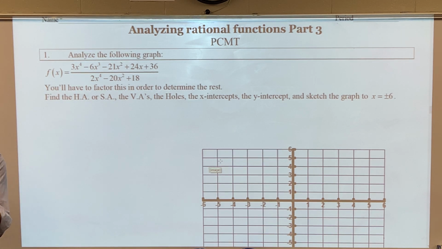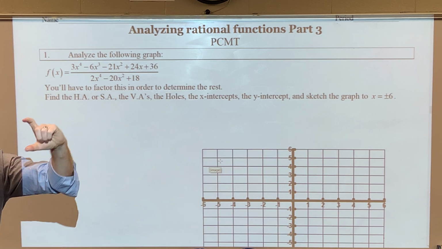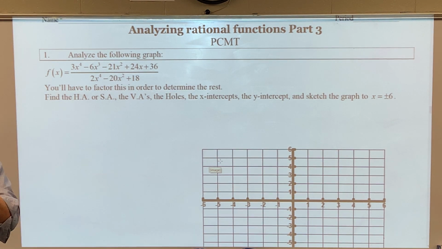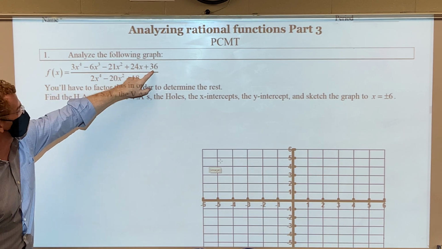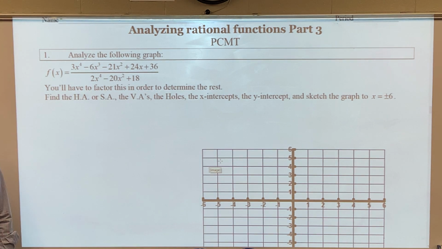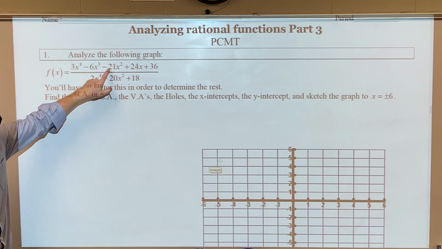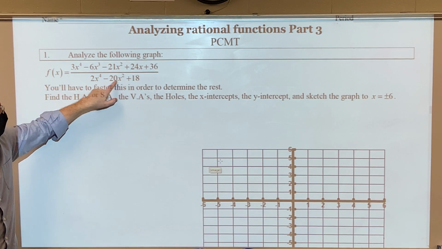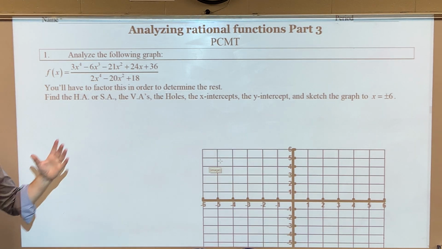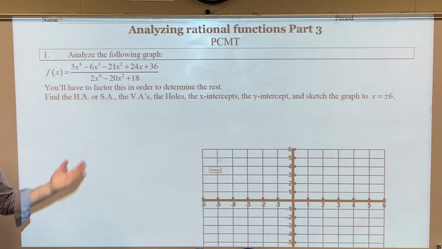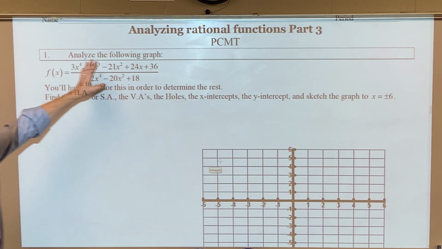And once I find all the roots, what can I do with these roots? Turn them into factors in the numerator, right? And then right here, that's probably more factorable. And by the way, I know when you look at 36 and 3, you're going to go, man, you're a jerk. That's a zillion possible rational roots. And it is, but what do you see in common here? And a 2. If you factor out the 3 and the 2, it's probably going to help your possible rational roots shrink down significantly, and I bet you find them pretty quickly. So the first goal here would be get this thing factored.